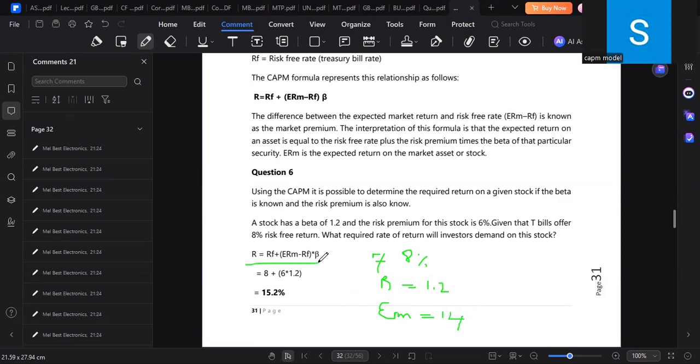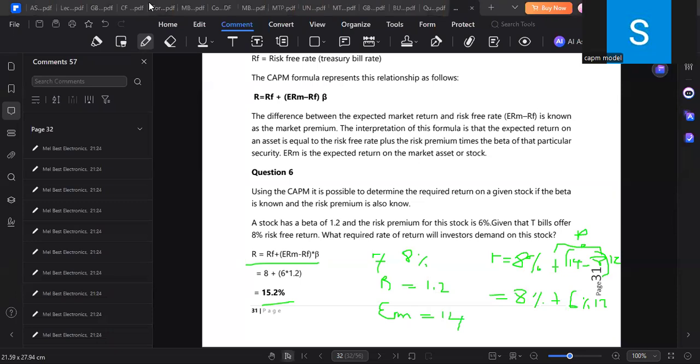So how do we compensate in this formula? Where there is the risk-free rate, we put what? 8%. So the return is equal to 8%, then plus, where there is a market risk, we put what? 14%. So we put 14 minus the risk-free rate again, 8%, times the beta of 1.2. So we're going to have 8% plus 14 minus 8, 6%, which is a premium. Collectively, when you calculate this, it becomes the premium times 1.2, which gives you 15.2%.